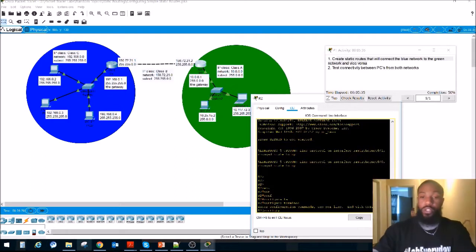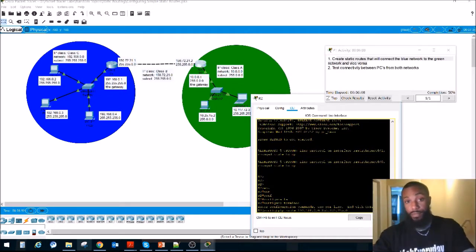We are back. Again, you go to configure terminal, the configuration mode. We need a route to get to this network, the blue network. IP route is the command, right? The destination network, 192.168.0.0. The subnet mask of the destination network, 255.255.255.0. And then the next hop or forwarding router's IP address. In this case, it's that guy right there. So to get to this network, we need to go to that interface.